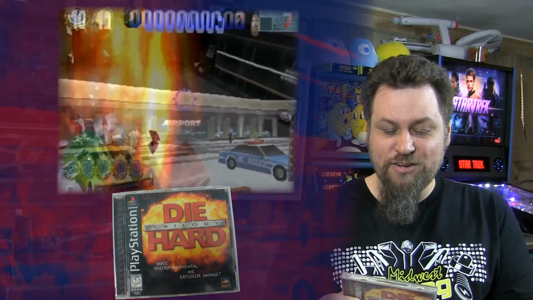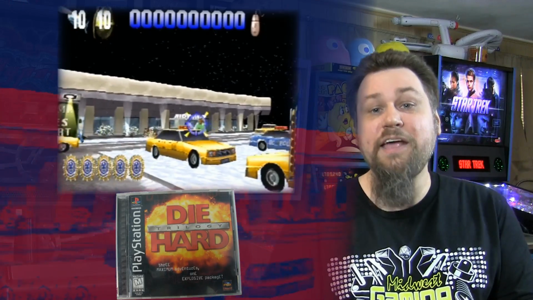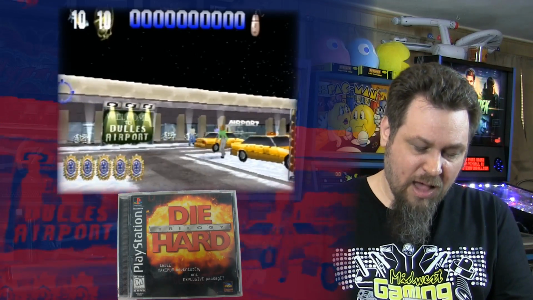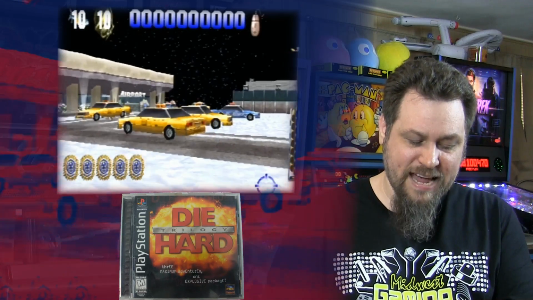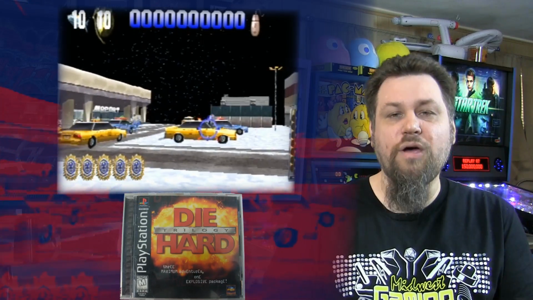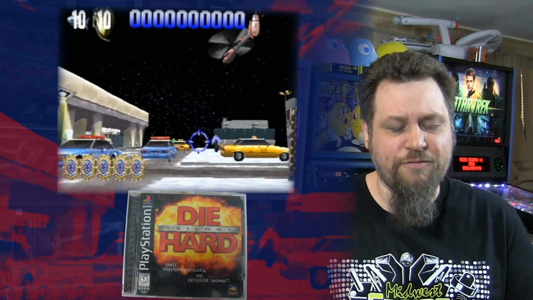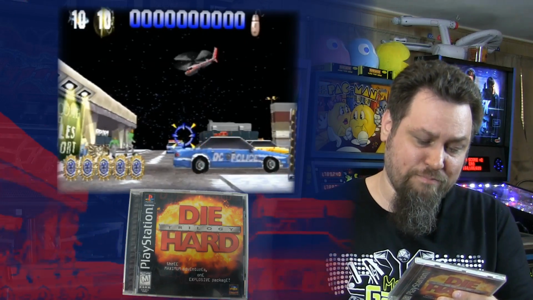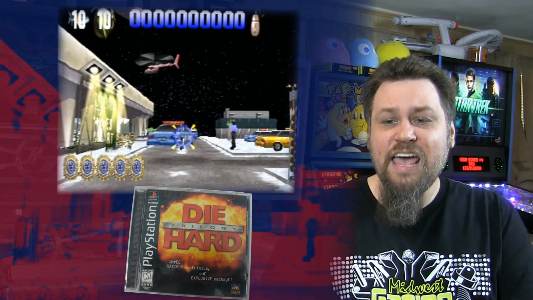Second game on here, Die Hard 2, Die Harder. This is like the light gun shooting section of the game. Now, I think you can play this with a light gun. It doesn't say light gun at the back of this. But this part actually works with the mouse, and that's what I was using to play with the footage I captured. You're seeing right there. So it takes place at the airport, and you know what?